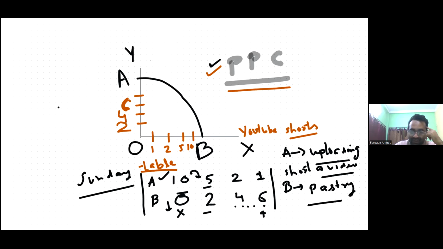Anyway, so now I'm going to join the points. So for instance, if I have 0, what is this 0? This 0 is actually pastry. Corresponding to 0, the number of this you have is actually 10, right? So you're going to have this particular point over here. And I'll show you one thing. We'll redraw this particular aspect from the table that we now have, because earlier I wanted to show you how a PPC looks. Looks like a small curved line.